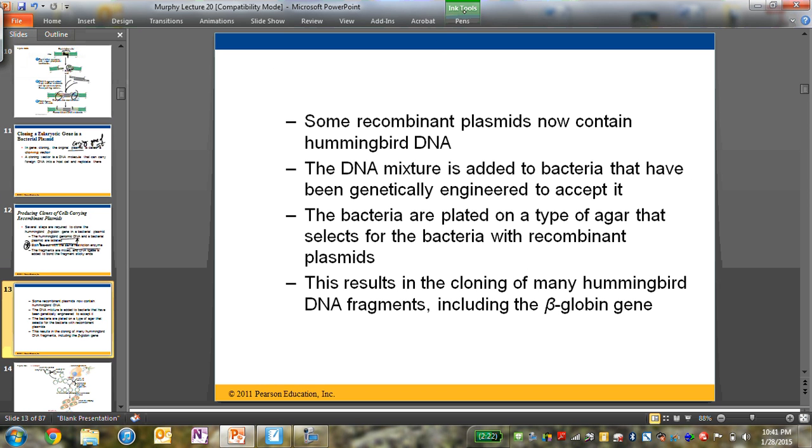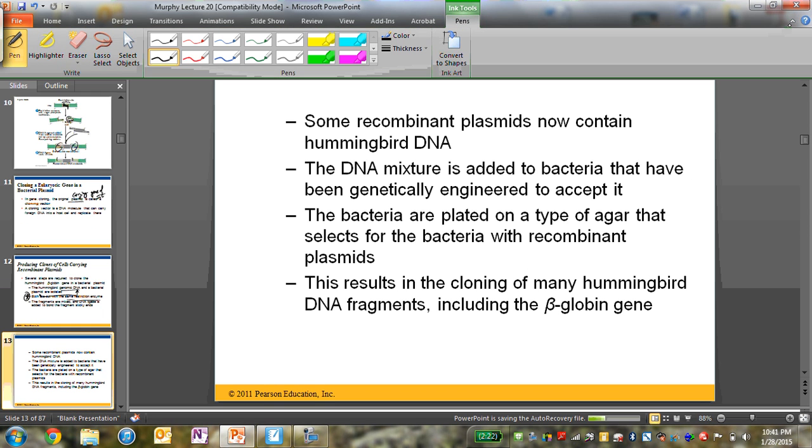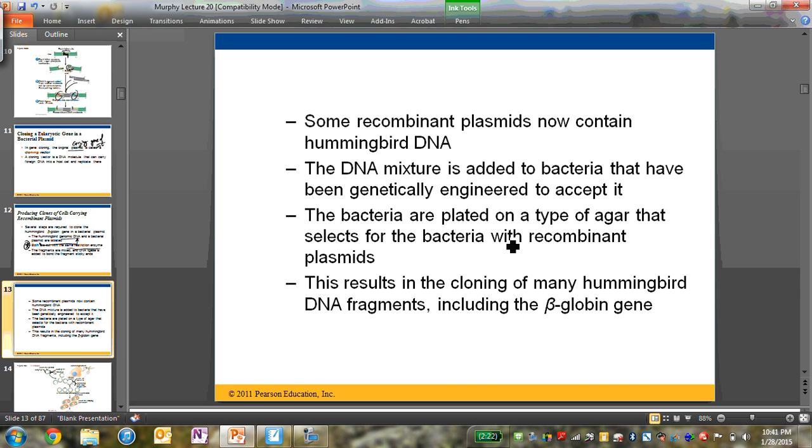Once that's created, all we've got to do now is add that to a mixture of bacterial cells and then watch them grow. And actually, in most instances, you can grow them on certain types of agar. Now, agar is basically food for bacteria. So if you grow them on a special plate that just has the agar on it for the gene you're looking for, then only colonies of bacteria will show up if they have the gene of interest.